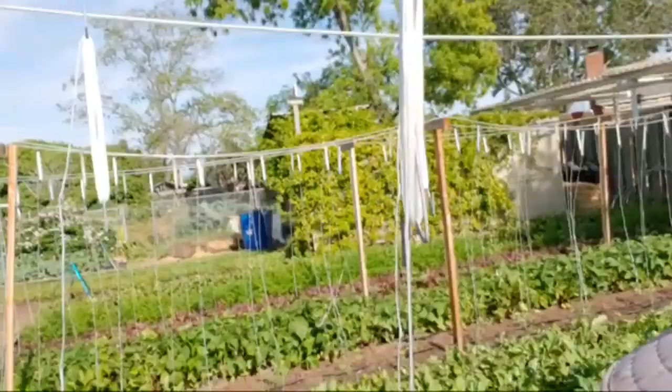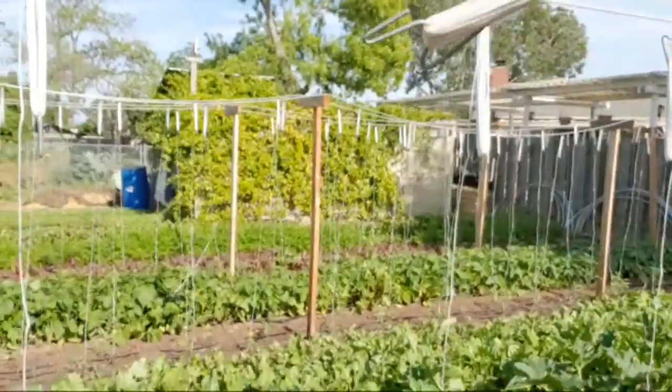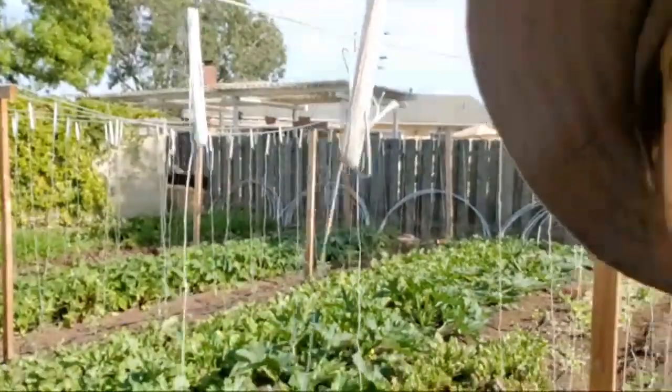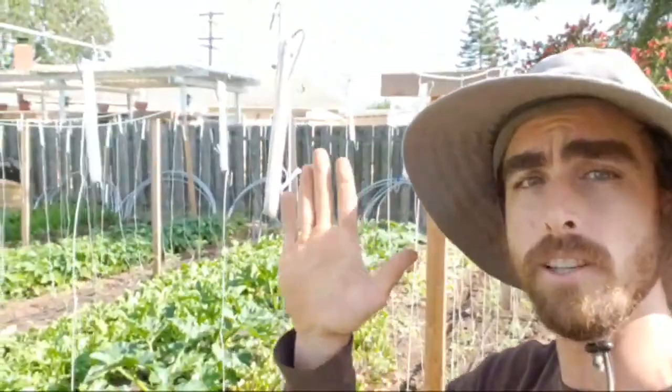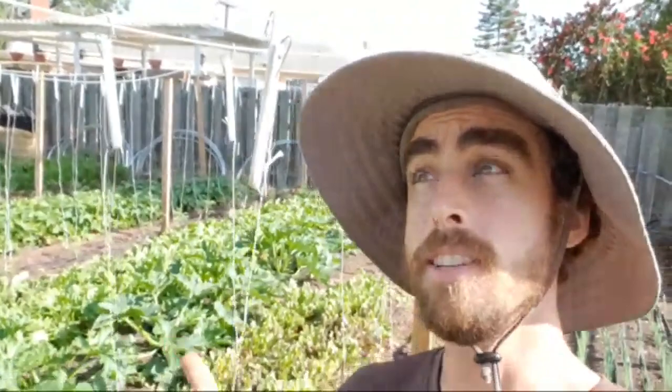And on this string here, let's do a looser one. So you can take this off and then unwind this. When the tomato gets to the very top of this trellis, I'm going to unwind it and lower the tomato down. You do that to all the tomatoes at one time, and then you lean them. So this one in this position will move forward to the next position where this tomato is right now. Over time, you're basically wrapping the tomatoes like a big carousel around this thing, and you can have 20, 30 foot tall plants, but instead of needing a 20 foot tall trellis, they're just going round and round.